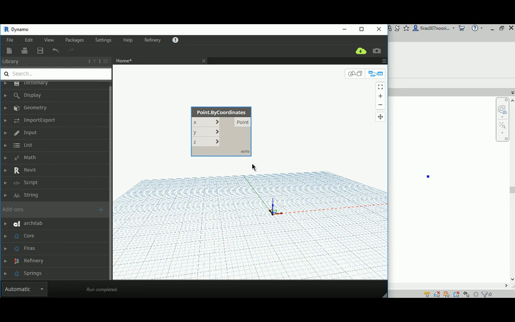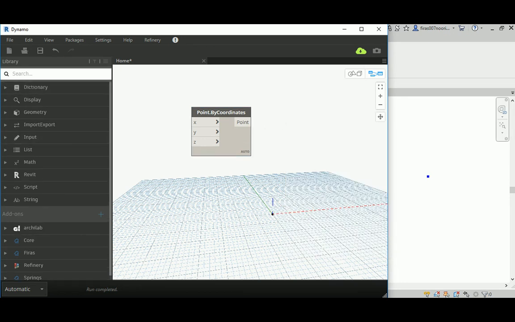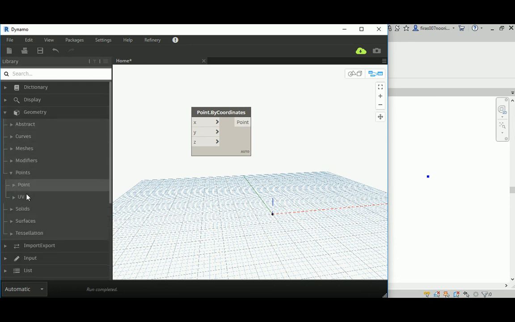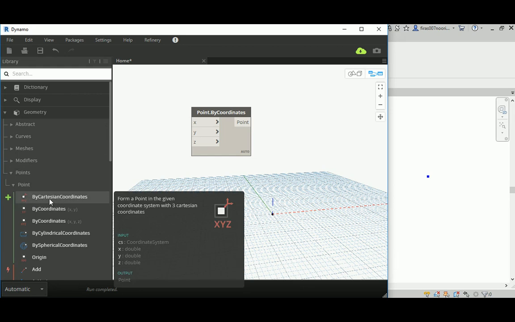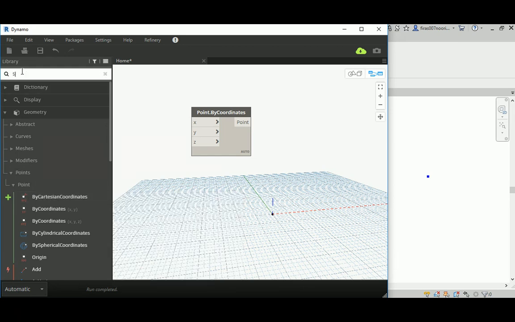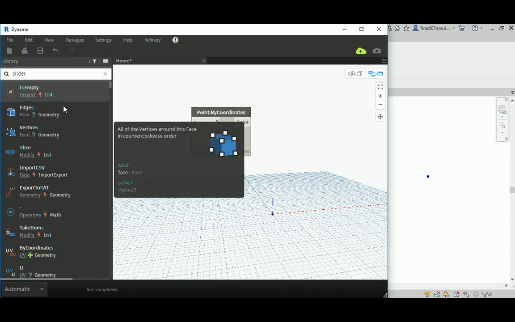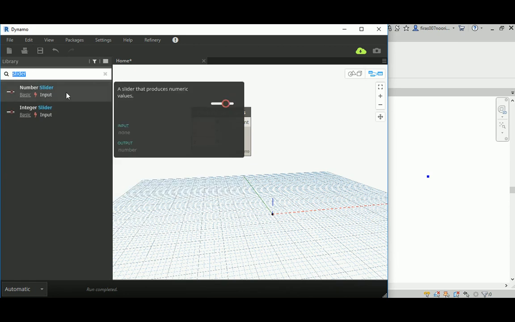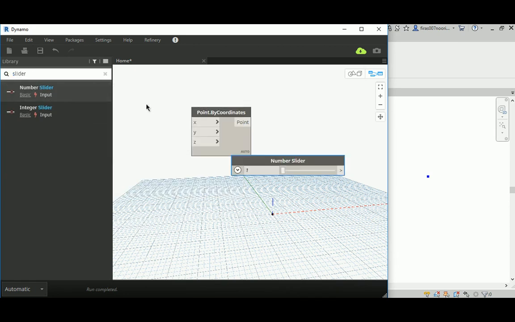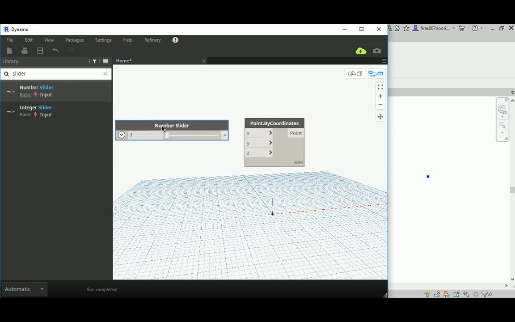Anyway, what I wanted to say is that's how you can create a point. The first way, as we said, is by right clicking. You can of course also go to the library on the side, go to geometry, then points, and pick it there. That's the second method. Or you can even search here. So I'll search for a slider, and you can get this miracle slider, which is here. I don't know what delayed. Anyway, you click here, and you get the slider immediately ready for you.